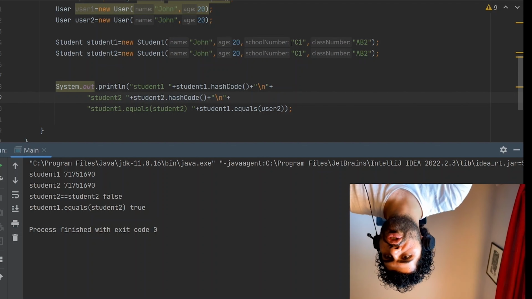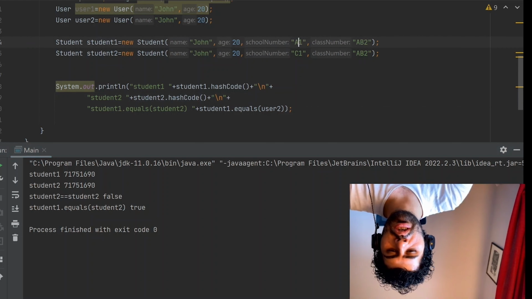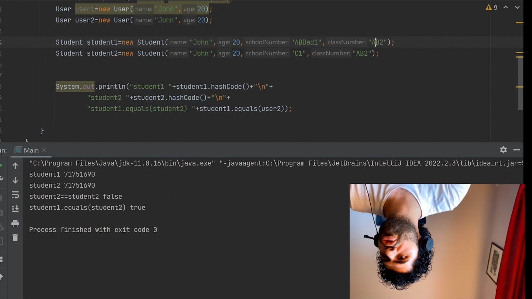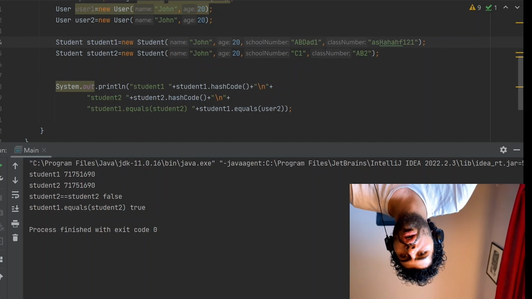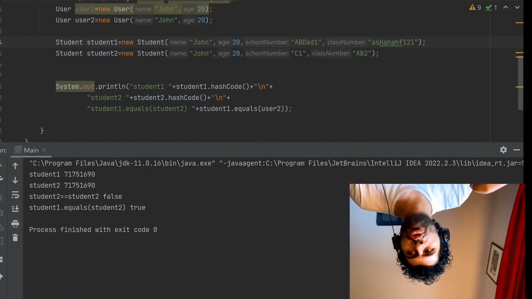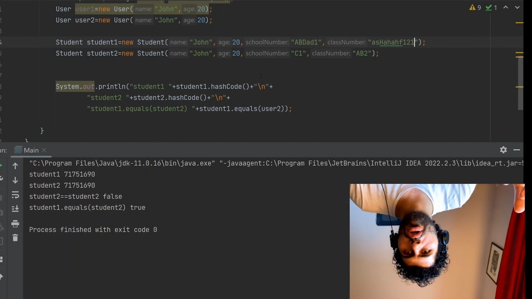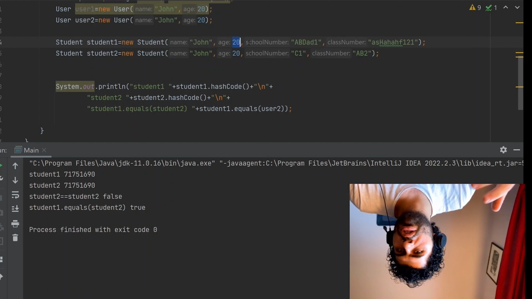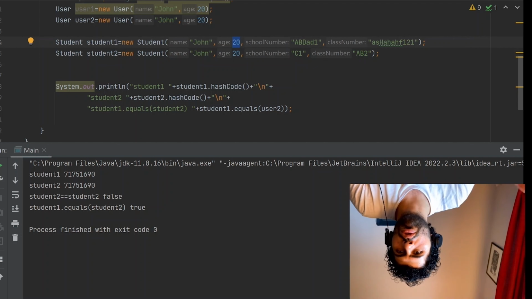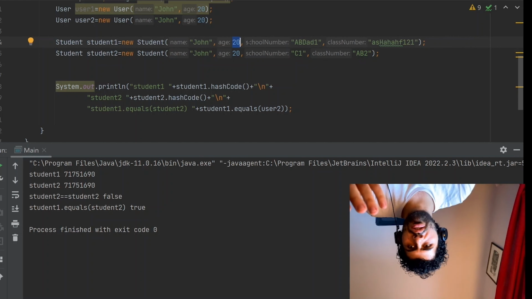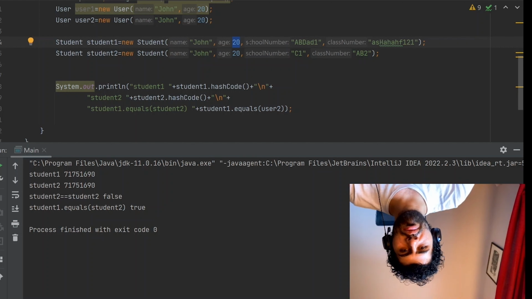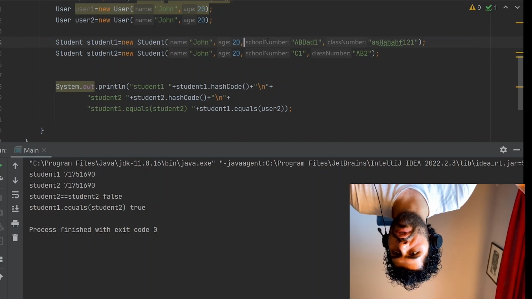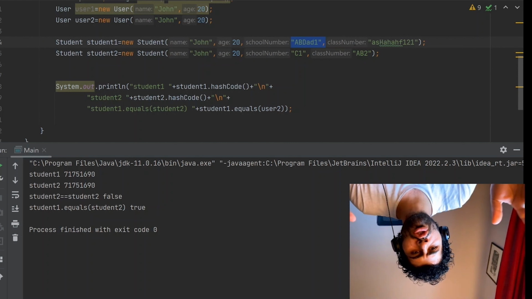Because student is same age, same number, same school number. In the business domain, it must be same because school number, class number is same. But let's change class number. I want to say I, B, C, D. Just change randomly. I write some things, and right now I say, okay, these two students shouldn't be same. John is age. It can be same because in the school you can always find same age and same number in same class. It's very common. But school number, if it is different, this obviously is two different students.